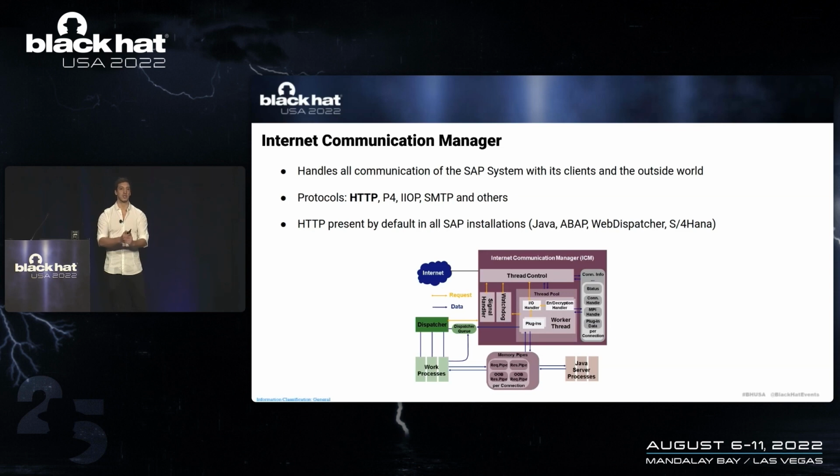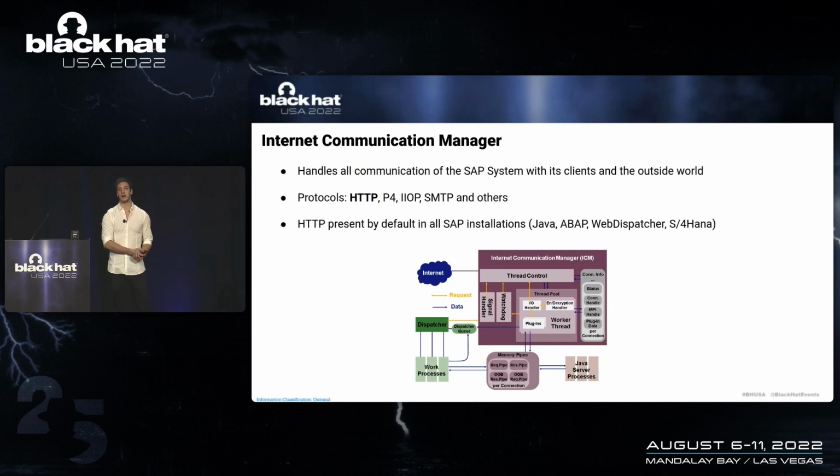What's really interesting about the ICM is that it's present in all SAP systems by default. So all SAP installations will have this component, and it will be exposed by default. This is part of what is called the SAP kernel. So any system like Java, ABAP, a web dispatcher, which is a load balancer, S/4HANA, the cloud, all are going to use this exact same proprietary HTTP server.